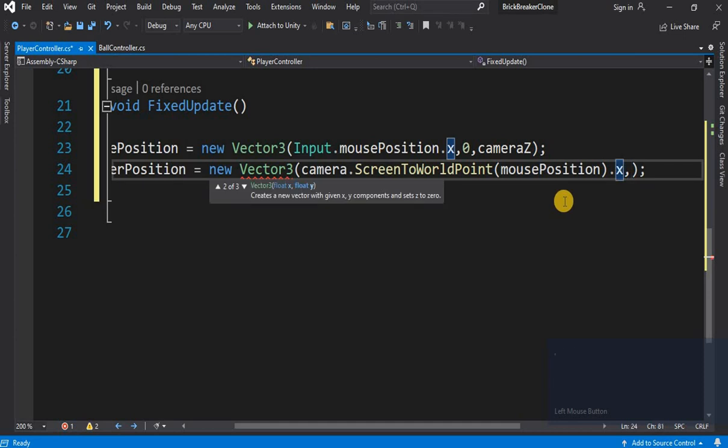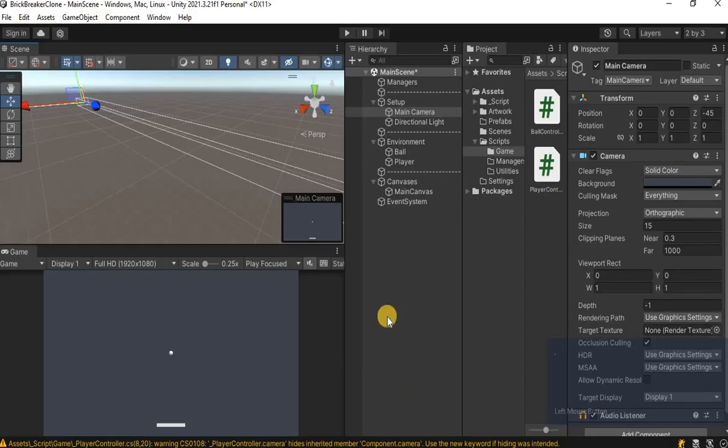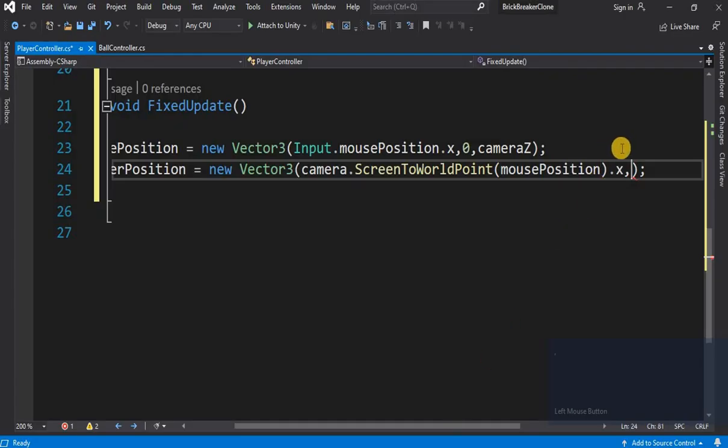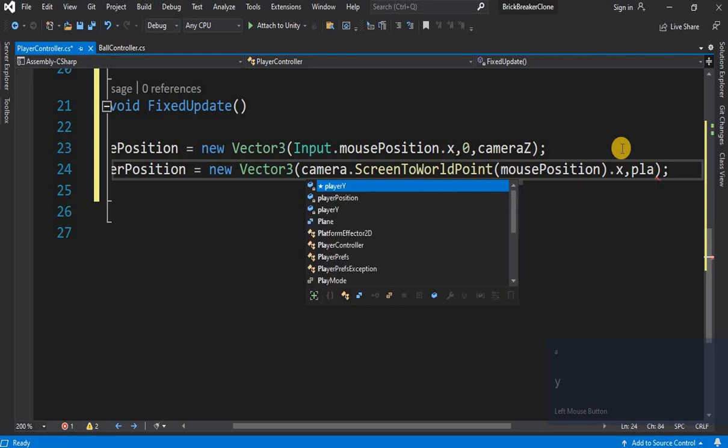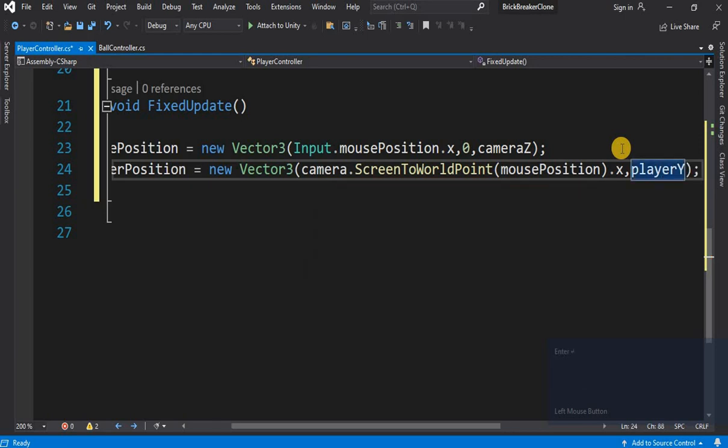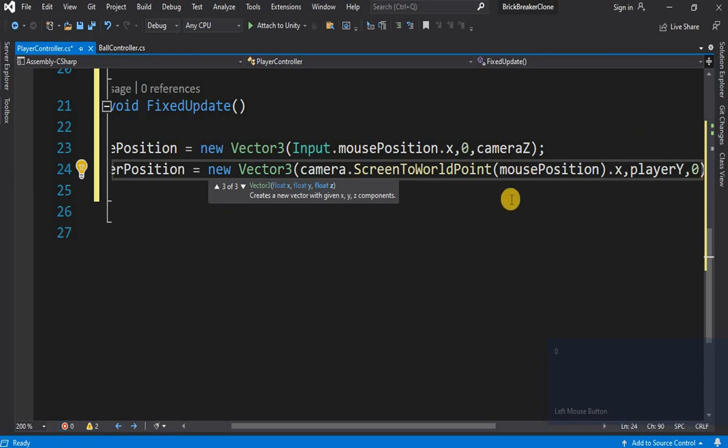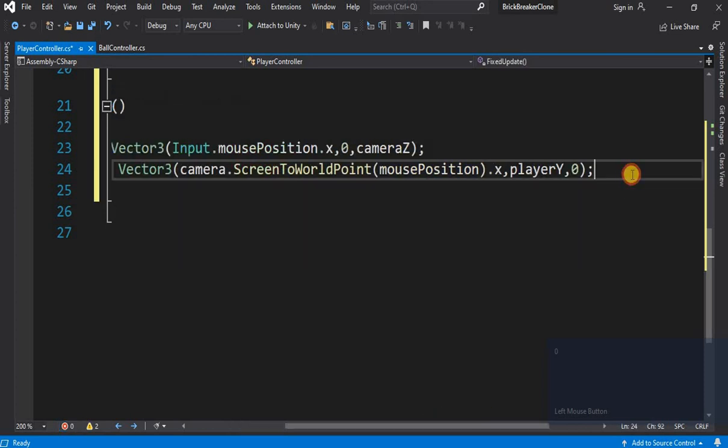Okay, now here remember that I've shifted my player along the y axis, right? Along the y axis. So I need that position, right, so that I can align my player properly on the screen. So I will need the y position of the player. Yes, there might be another way of getting these values, but I would like to do it in the inspector, because we can change the way your scene looks as your project grows. So I'll just say player, but I don't want to change anything along the z direction. Yes, so okay, that's it.